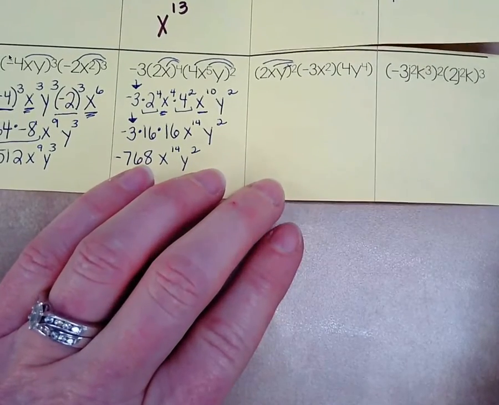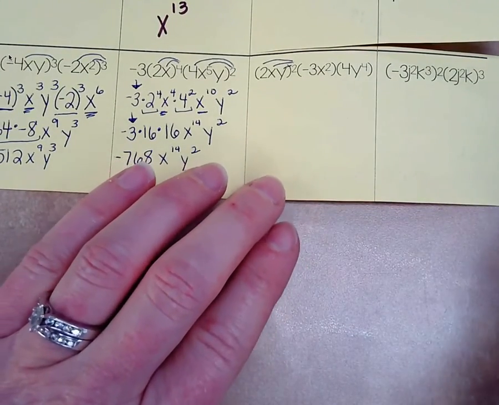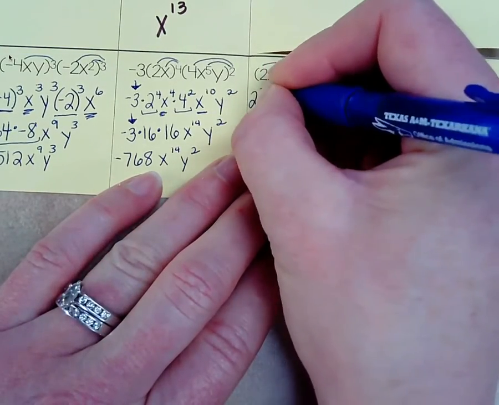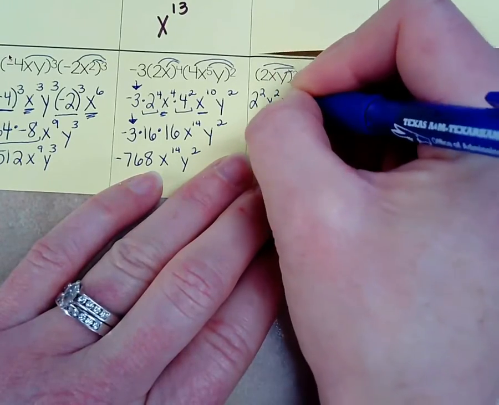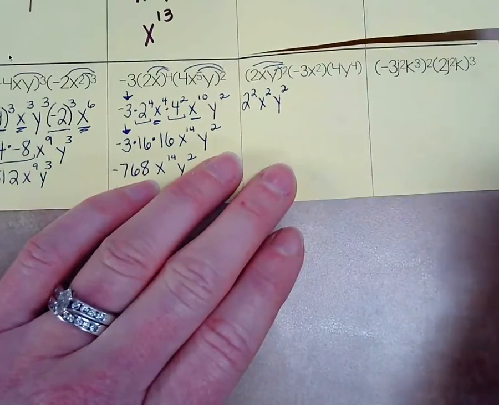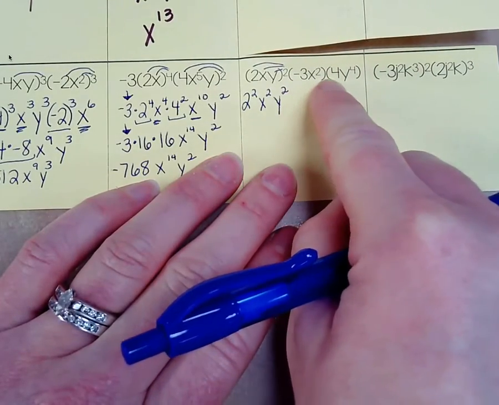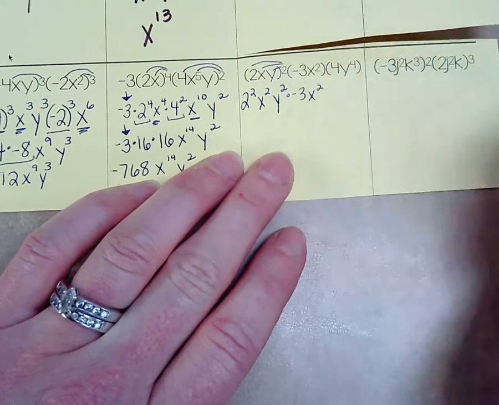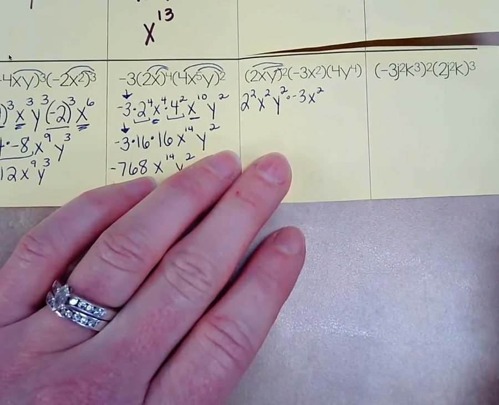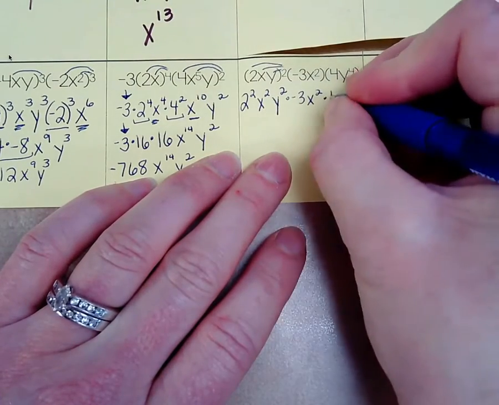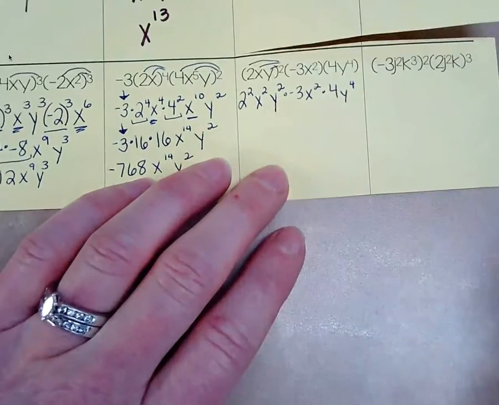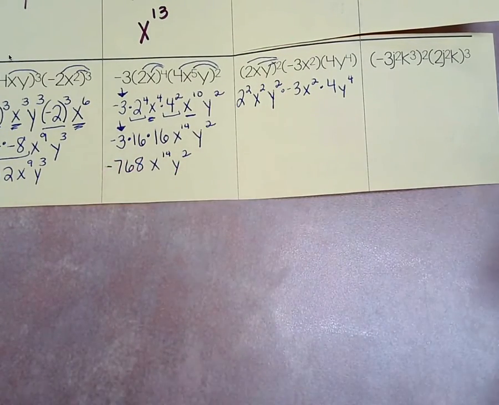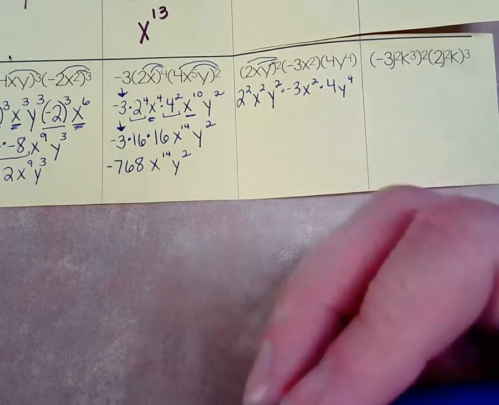All right, y'all ready? So the first part would be to send this squared to the inside. So it's 2 squared, y squared, x squared, y squared. -3x squared doesn't have an exponent on the outside, so we're just going to rewrite it. The 4y to the 4 doesn't have anything, so we're going to write just 4y4. Now we rearrange it so that all our numbers are together, all our x's and all our y's.